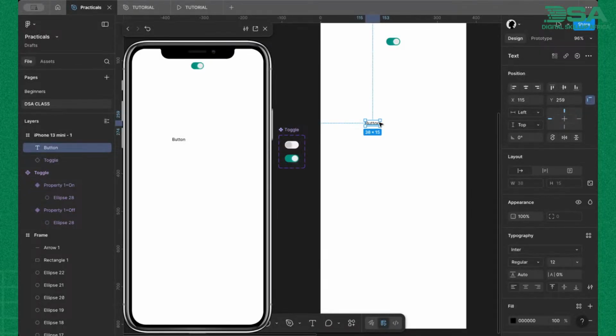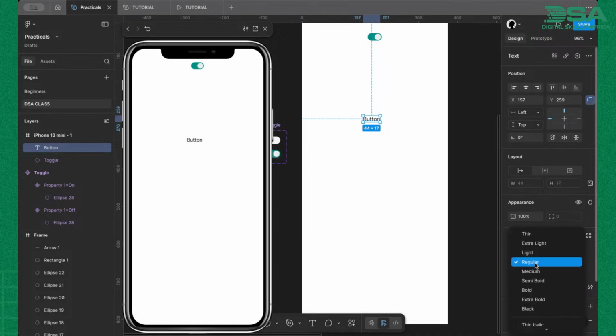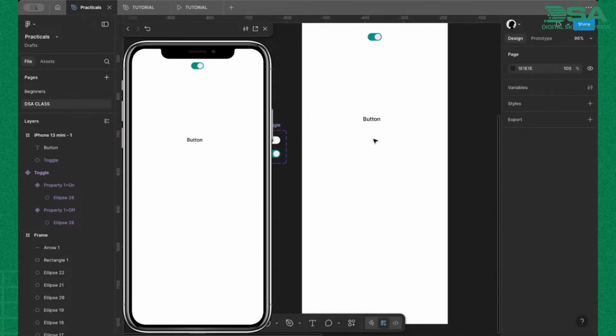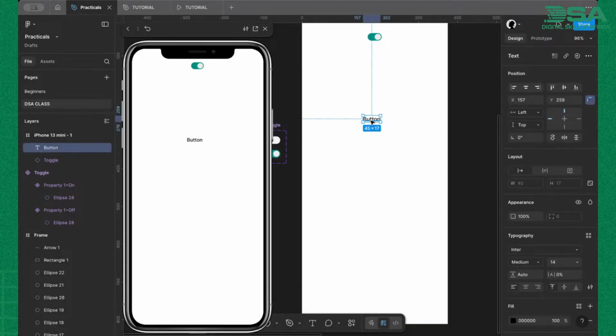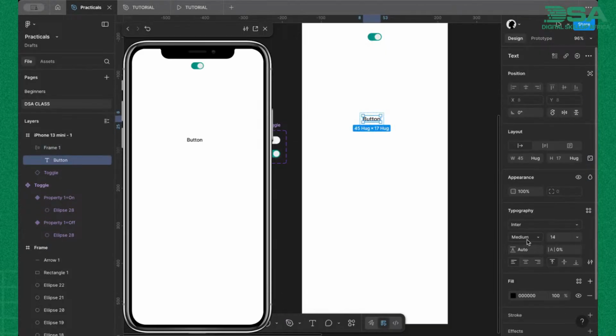My button text is in 12 pixels, but I would like to increase it to 14 pixels just for readability. Now that it is there, I would like to also maybe make it medium so that it's not too tiny for some kind of eyes, and then I'll give it an auto layout. I also want to see if I can change the line height to 24. All right, great.